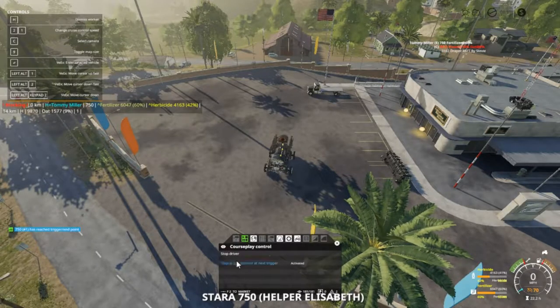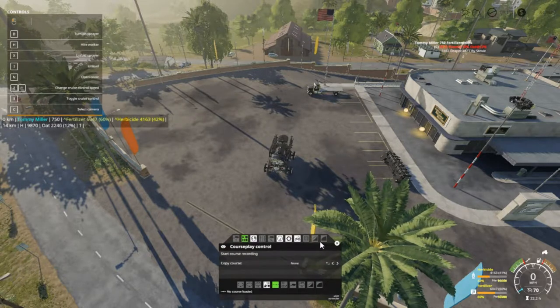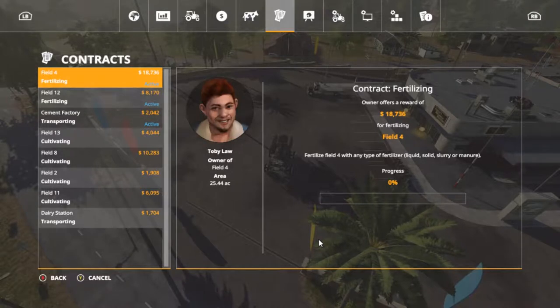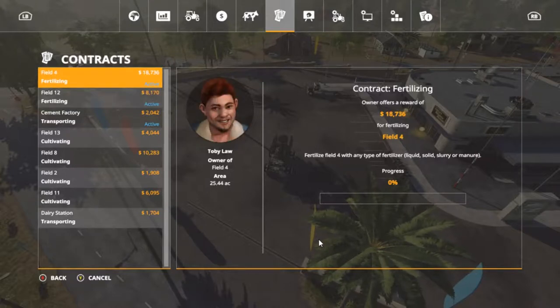Let's take care of this guy real quick. We're going to stop driver because we need to turn him around, actually. Delete that. He needs to go to what field? Yeah, Instagram notification. Four. 12. And no more. No, a couple cultivating transport. So 4 and 12. And I thought I hit field 6. I must be seeing things. All right, field 4 and field 12.